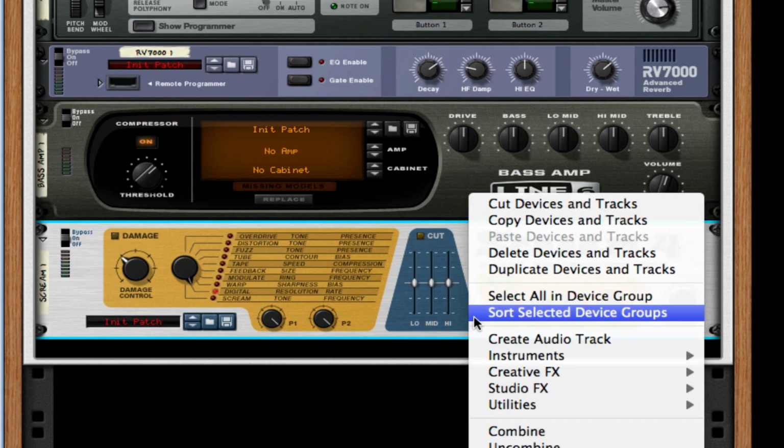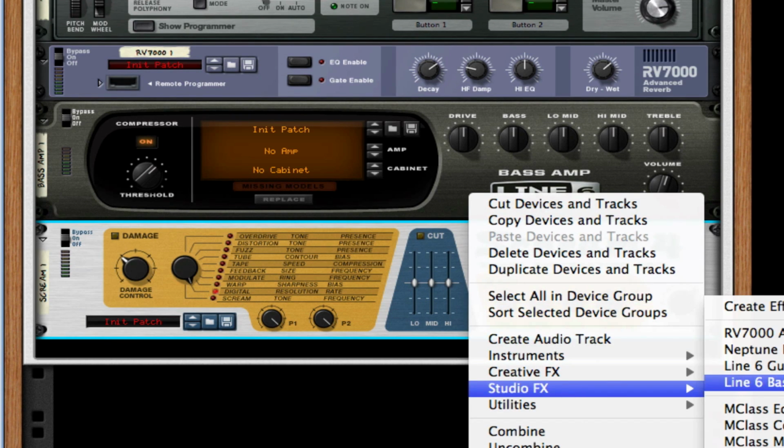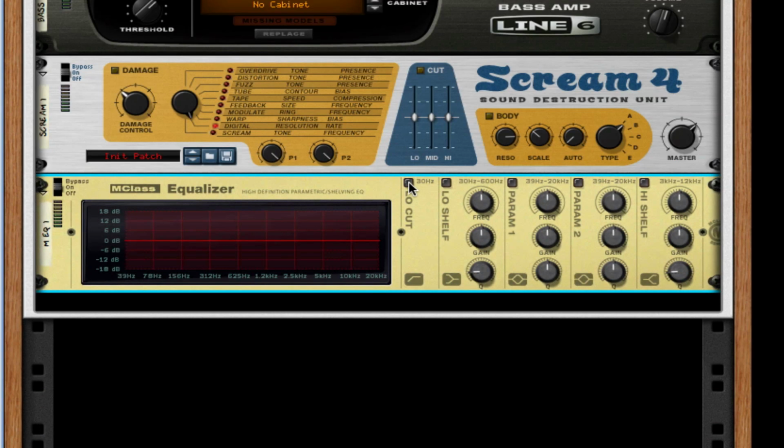After this, we're going to create an M-class equalizer found in Studio Effects. We're going to turn on low cut, parameter 1, parameter 2. For parameter 1, we're going to take this about 169 Hz, gain down, Q all the way up. For parameter 2, we're going to take this to about 3.465, gain down, Q all the way up, and make sure to turn it on.